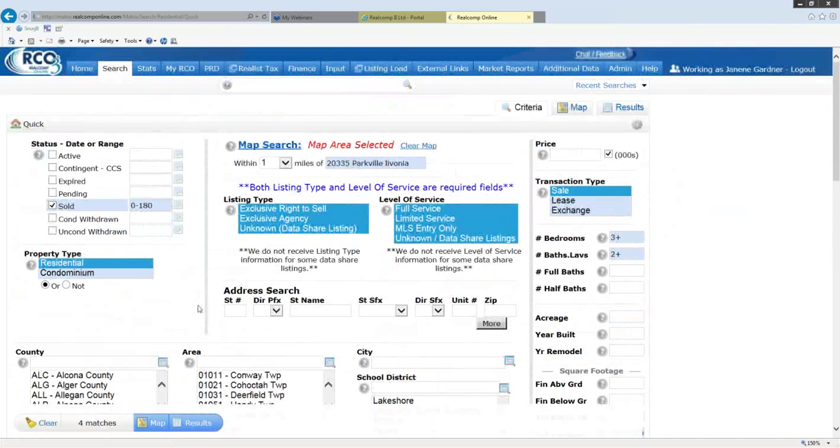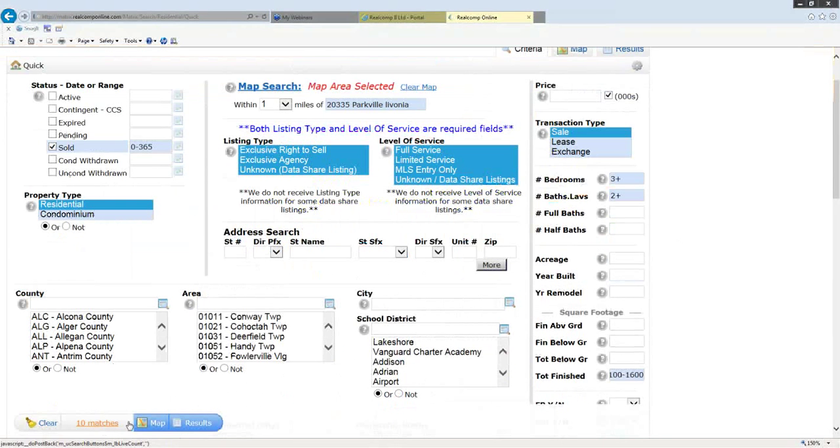adjust my criteria. I'm not going to adjust the actual criteria that the home has. I'm going to work with what I have control over, which happens to be the status date, or again, in the new system, we call it last change timestamp. So perhaps I'm going to space out 180 and I'll go back to my 365. You will learn how to adjust your matches and adjust your search that you're comfortable with.